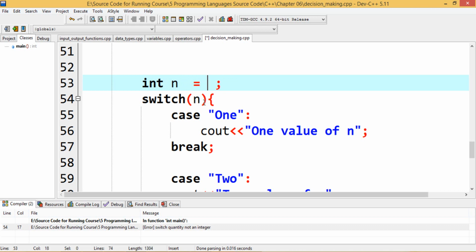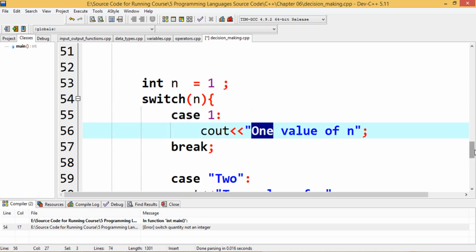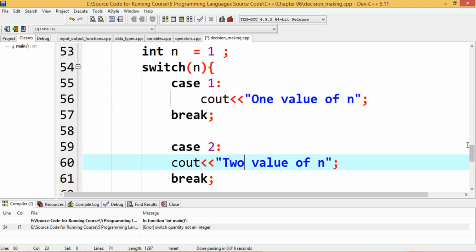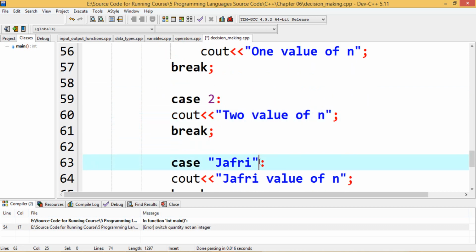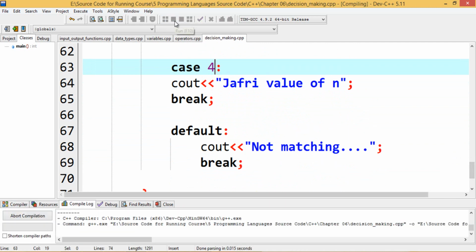If int n value is 1, remember this one. Case 1 means that if n value is 1, this statement should be displayed. If n value is 2, then this message should be displayed. If n value is, for example, 4, this message should be displayed. And then if it is not matching with any case, this message should be displayed. Compile.